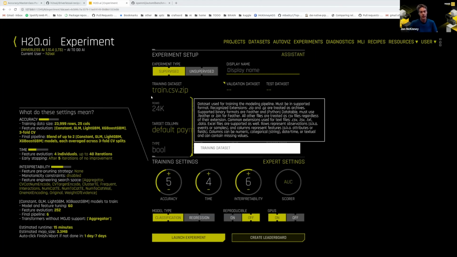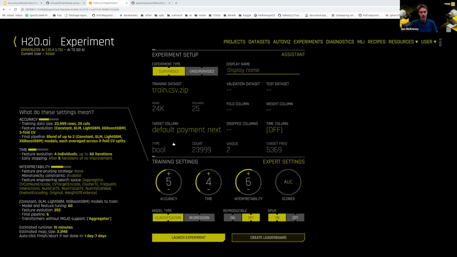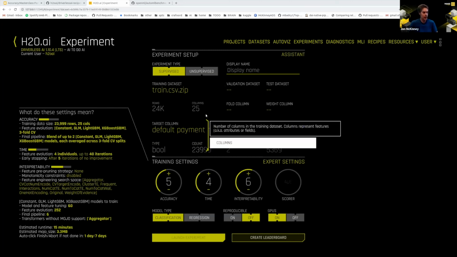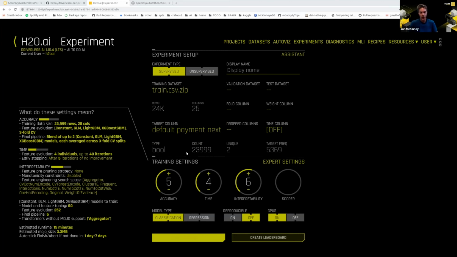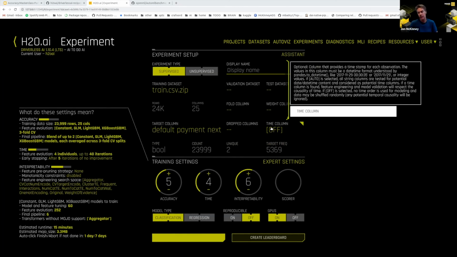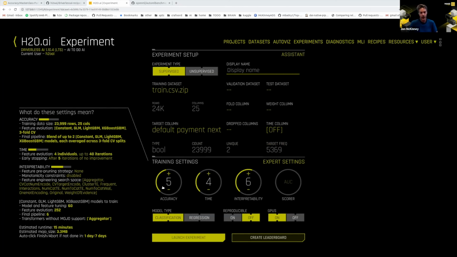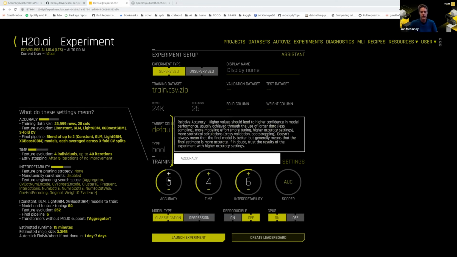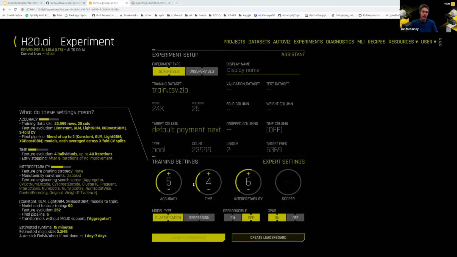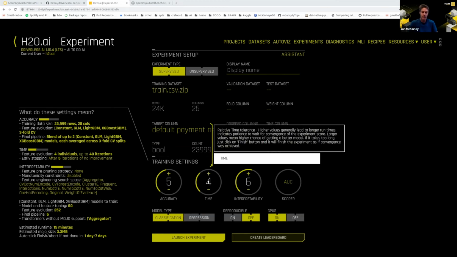But in this old classic view, you can see that you can choose a variety of things. And what should I do next? Well, that's what I want to think about. It looks like I can choose a time column, but I'm not going to choose a time column from this data set. I can control the accuracy, which really just means choosing how confident you want to be in the accuracy. So it's a little bit confusing. That's why, again, the wizard is useful. You control how long you want to spend on this process. And if you go to a different dialog, you can choose just how long, in hours or minutes.